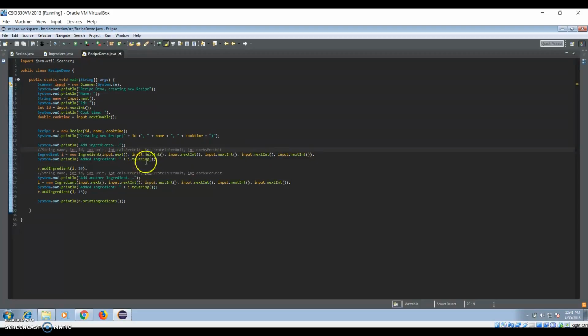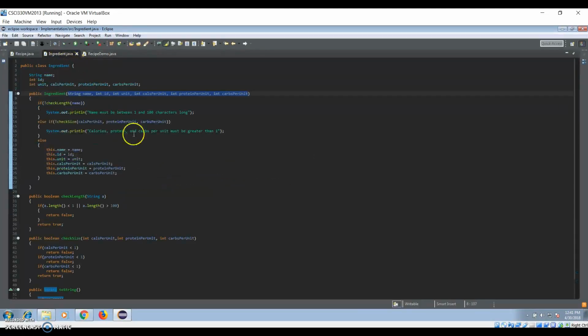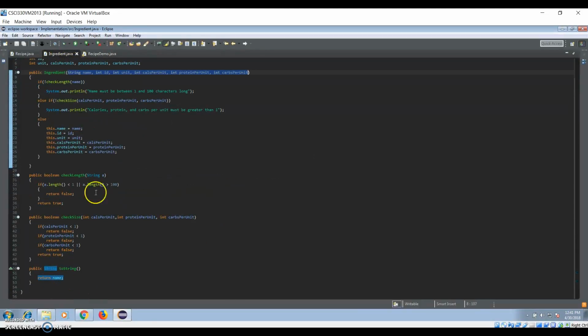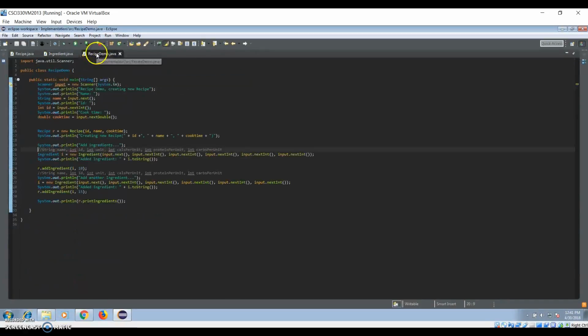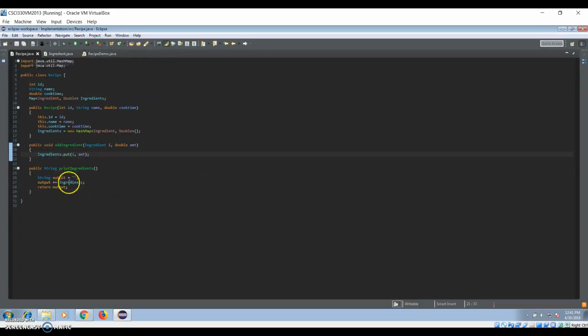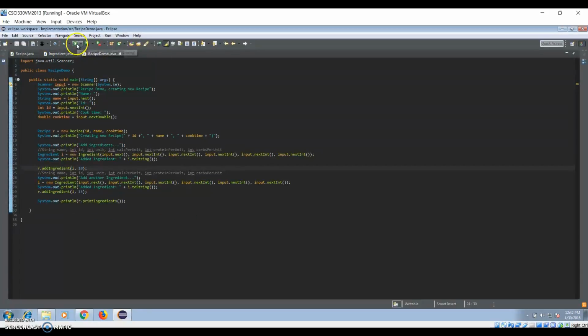I actually did add a toString method within the ingredient. It didn't say to, but it just returns the name of it, because I didn't feel like all the other information was necessary except for the name. And then I didn't ask for an amount, but I was just checking to make sure that it did work, as it's a demo program, not a fully functioning thing. It adds another ingredient, and then at the end, once it adds the ingredient, it calls that print statement in recipe, which is going to print out the ingredients, and we're going to run through it real quick.